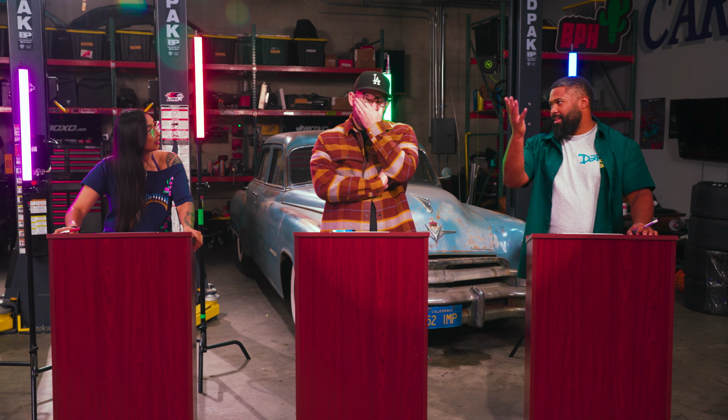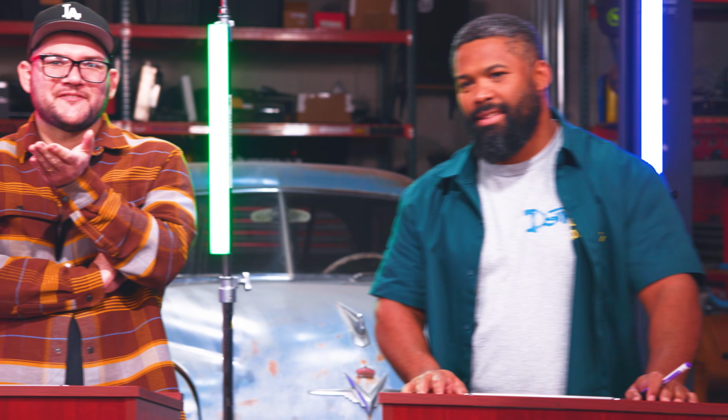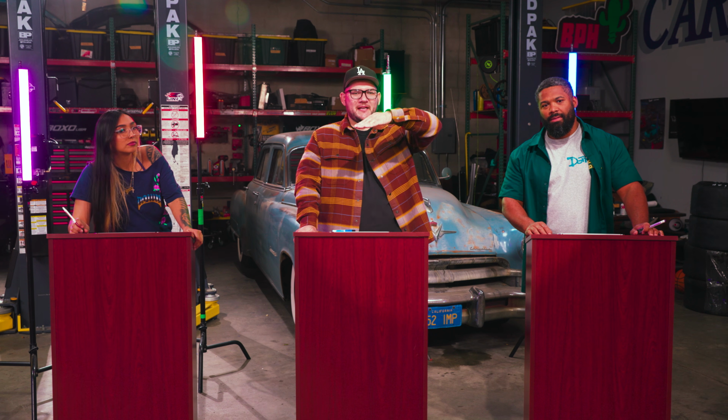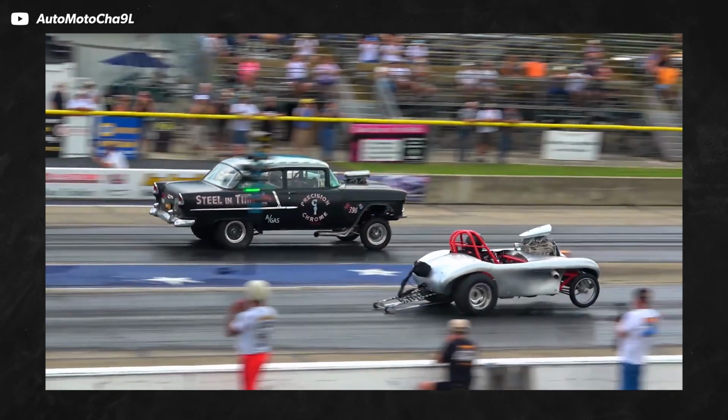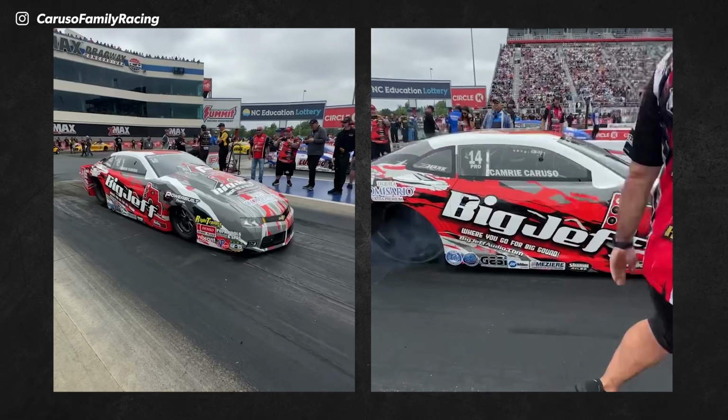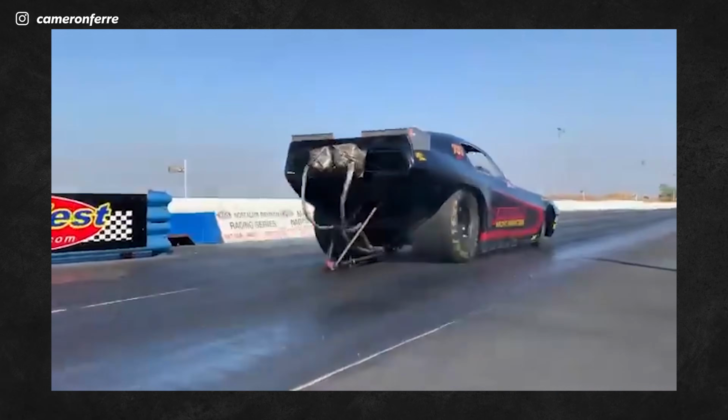So why are gassers jacked up? I think it's for weight transfer. They have a bit of a rake to them already. This one's raked forward, but the older, real vintage ones kind of had a lean back to them, so that when you hit the gas, more of your weight would be shifted to the rear tires and you get better grip off the line. These kind of preceded current pro stock cars and even funny cars.